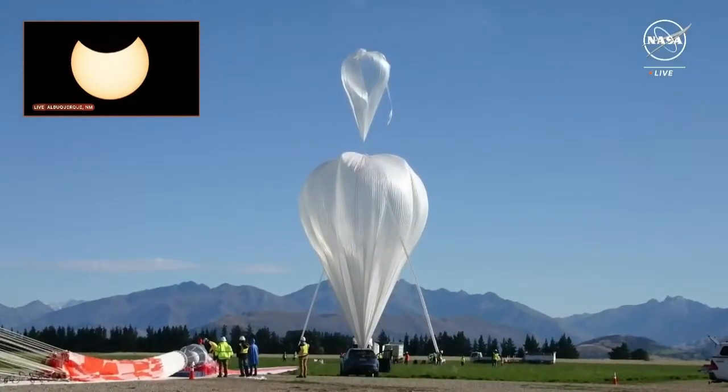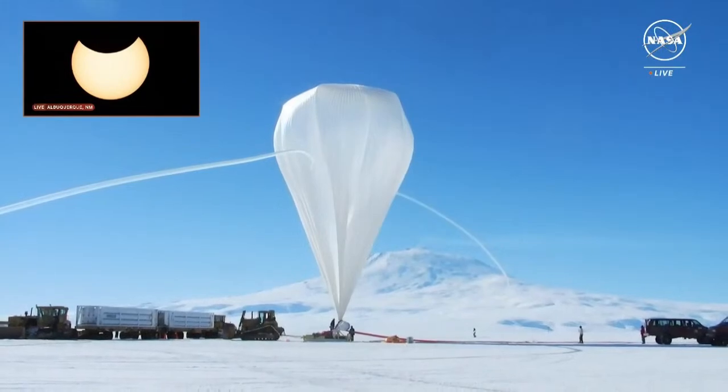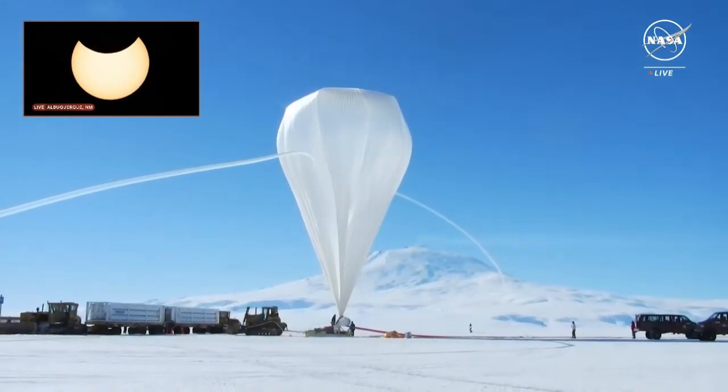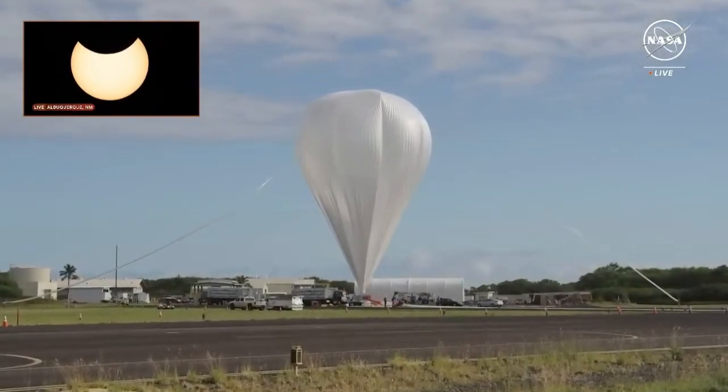Why do you launch from all those different places? In short, we go where the science needs us to go. Some scientists need Northern Hemisphere science for galaxies and star formations. That's why we go to Sweden. Same thing in the Southern Hemisphere. That's why we go to Antarctica. Most missions need some kind of trial or test system. So they'll fly from New Mexico to prove their science or even just collect science at a shorter duration. And then for missions that are a little more risky, we'll go out to PMRF in Hawaii.